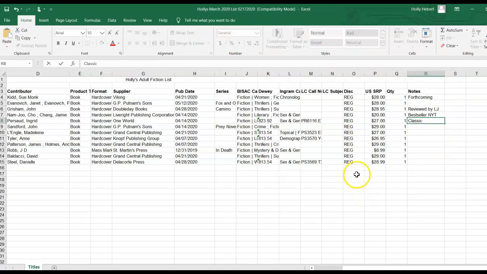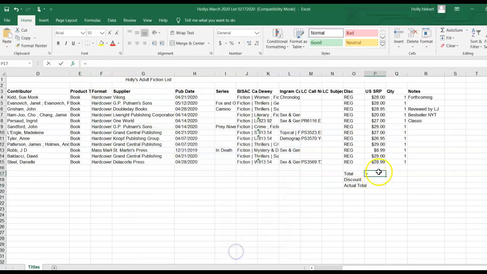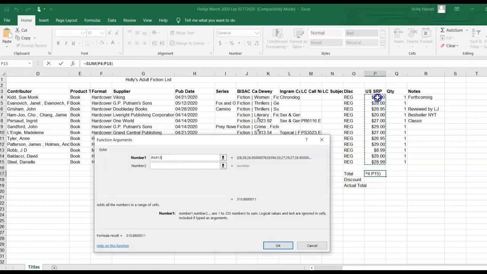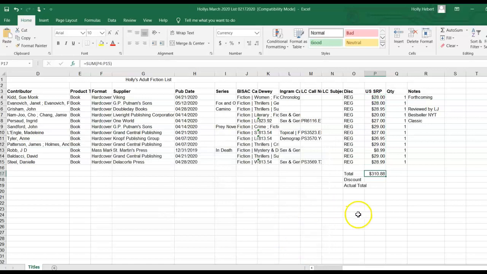Oh, I'm sorry, you want to total up. So for here, you can total, and we'll take out the discount, and then we'll do the actual total. So to total these numbers, you hit the function key, you hit sum, and you would choose the numbers that you want to add up.